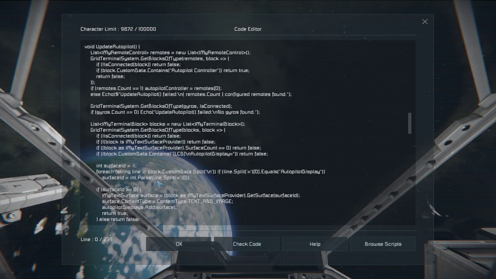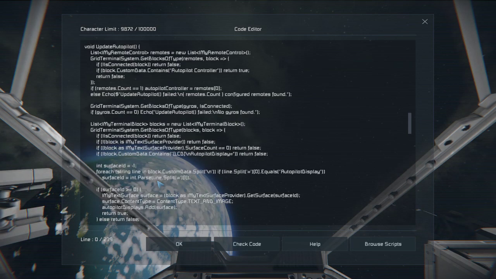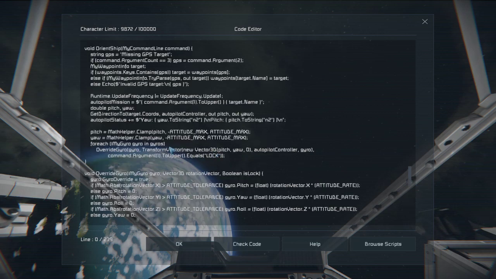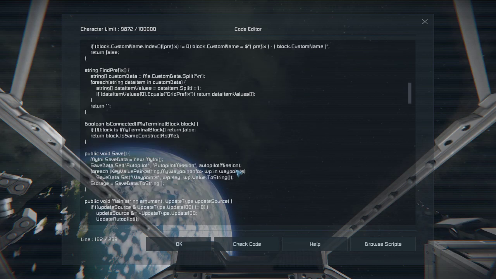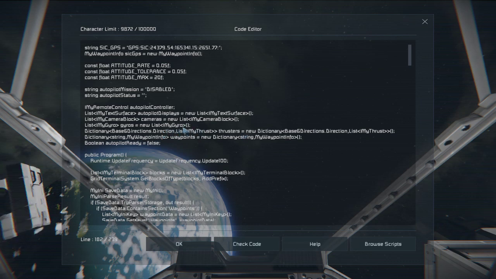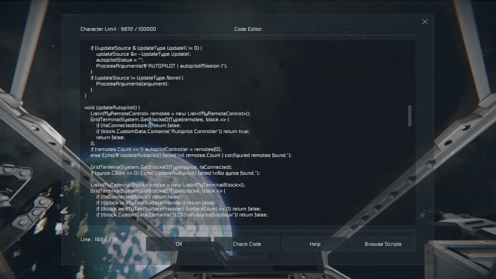Now this is a little trickier, because the gyros, we are determining their direction when we're actually using them here, where is it? Transform the vector. So we're transforming it based on the particular gyro's direction. In this case, however, we're going to be looking to get the entire list of thrusters for each direction when we update autopilot here, where we're surveying our blocks basically.